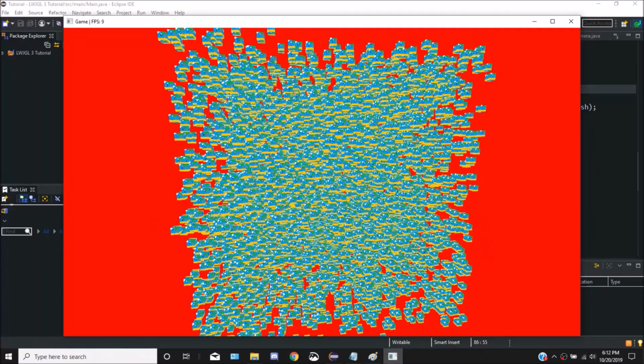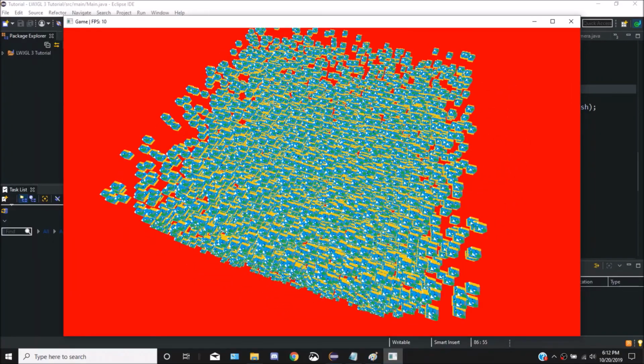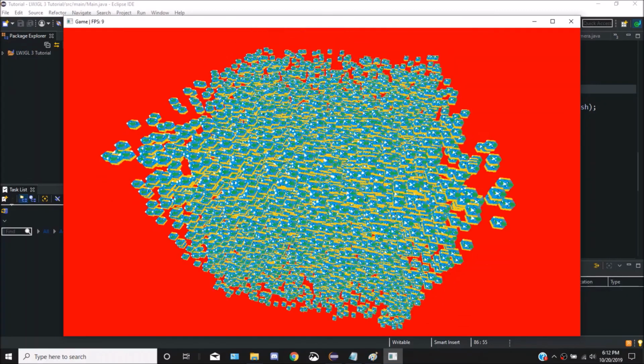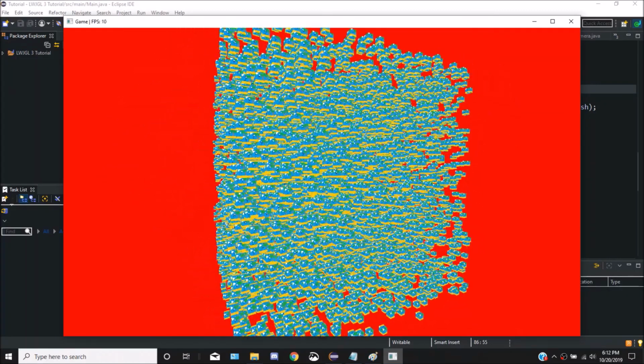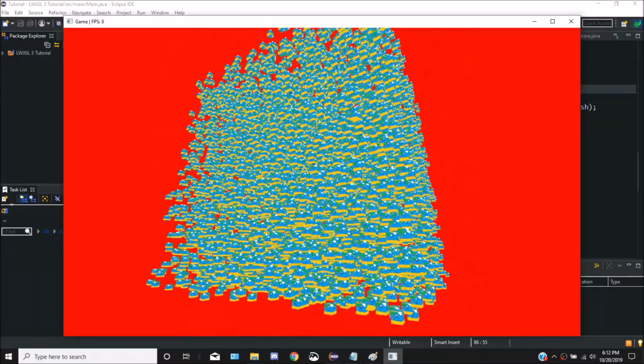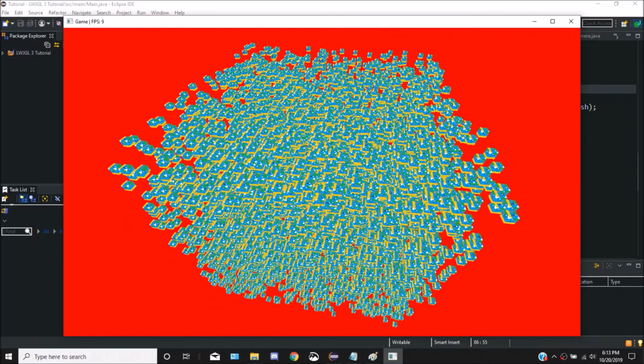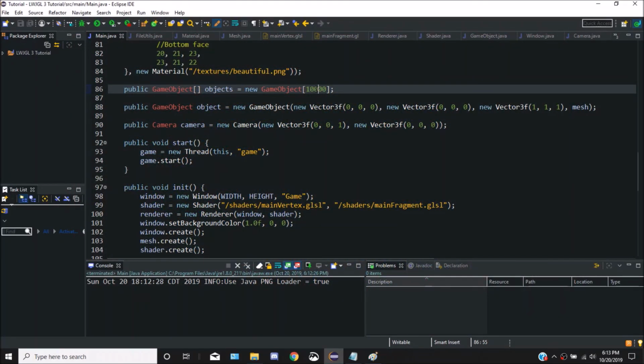I mean, look at any game ever. It can support, what is this, 60,000 faces. It can support millions of faces. But our engine's kind of struggling to do that. It could be your computer, or it could be that the engine's bad, and it's the engine's bad. So I'll change that back to 500.